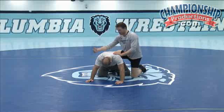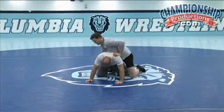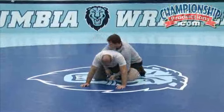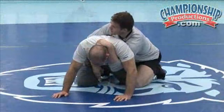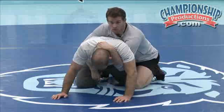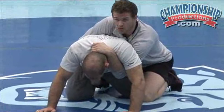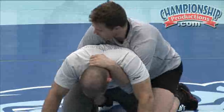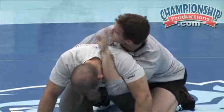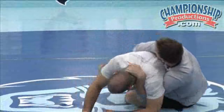I actually want to try to stop him on his shoulder. This shoulder right here, okay? So, I slide down, shoulder beneath his shoulder, half. My thigh pry is probably the most important hand because this is what's going to control his hips. If I don't have a good thigh pry and I try to roll, I could get reversed. So I have a very tight thigh pry, my shoulder's below his shoulder, and now I can start to pull him back.